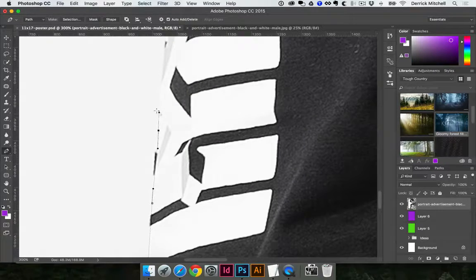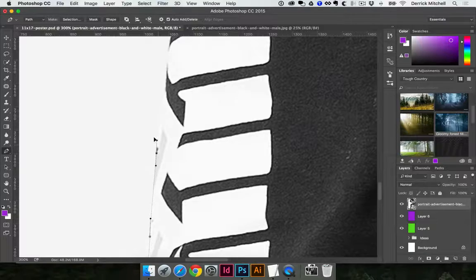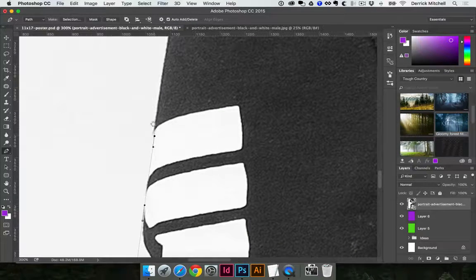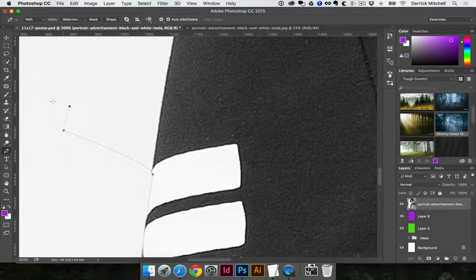So let's just zip through this real quick. So I click and I drag just a little bit, and the reason why is so that my curves are a little bit softer and not, let's say, jagged like if I just click like this. If I click and drag, right, I'm going to hit Command Z.